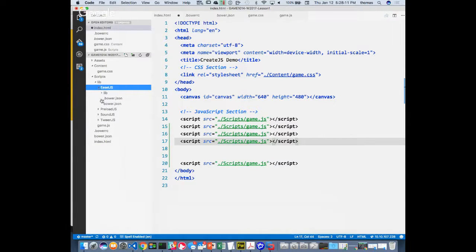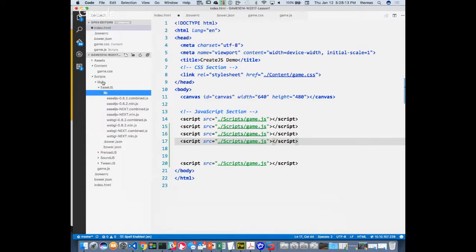So either I have to type it by hand by going into scripts, lib, easel.js lib, and then picking the right module, which is easel.js-0.8.2.min.js, right? I could do that, or I could right-click, copy path, right? And then in here, I'm going to replace this. And I have to remember how to do this properly because it's going to be specific to my computer. I have to take some elements out.